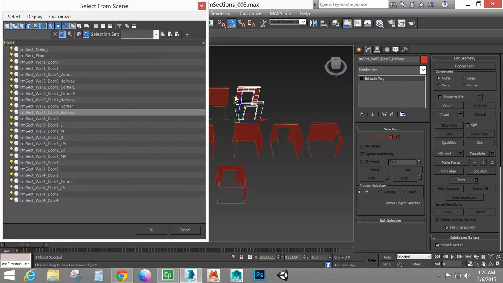Hallway is any parallel walled section. L would be left, M is middle, R is right, so left would be left wall, middle would be this middle section, right would be over here. Those are telling you where the doors are located. So those are all the ones that I've done here.